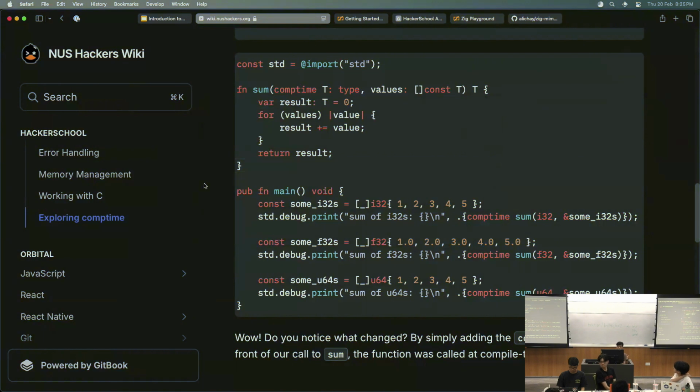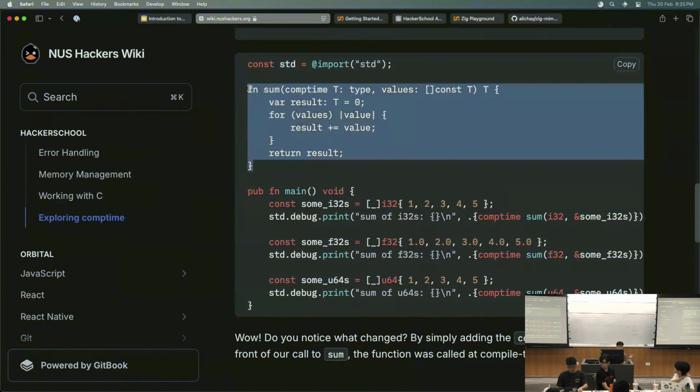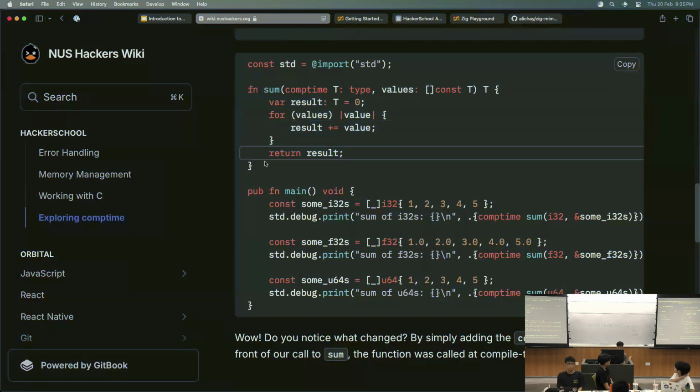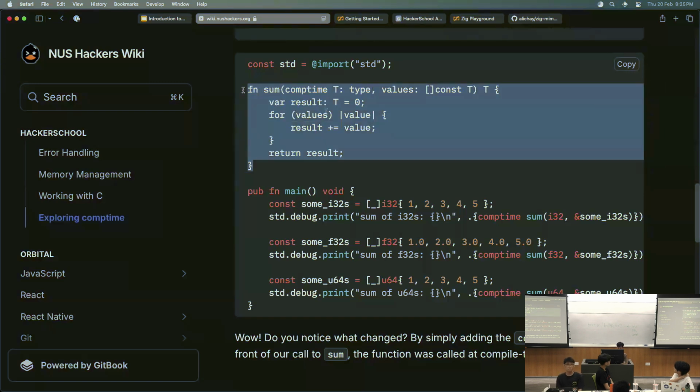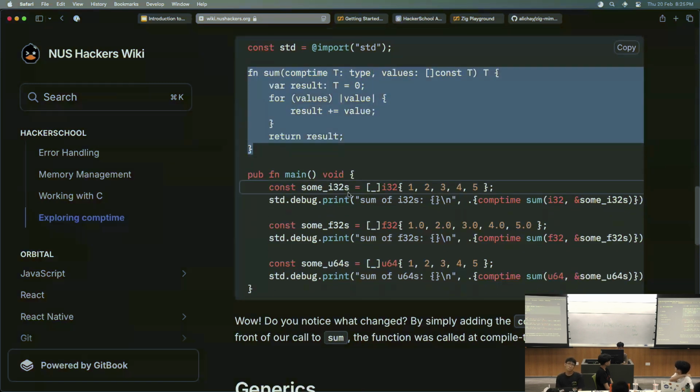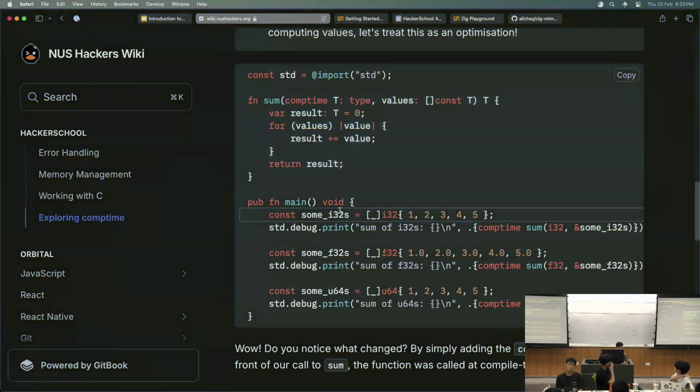Yeah. So it's limited, and the reason we can do it here is because sum is a pure function. It doesn't access any state or any global variables or anything. It just calculates output from its input. Yeah. So in the case of the example he gave, reading from a file usually allocates memory, and allocating memory is something you can't do at compile time. So the compiler will detect that this calls this, calls this, calls memory allocate. You can't do it at comptime. Yeah.